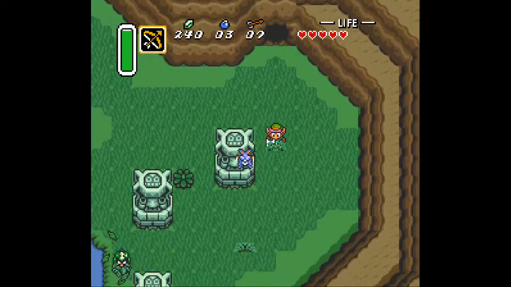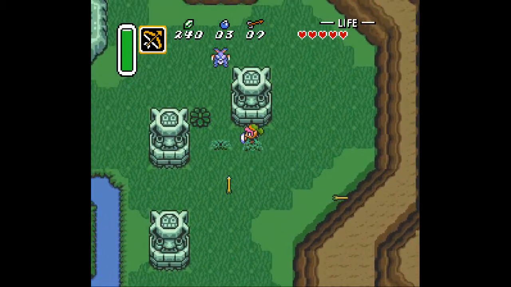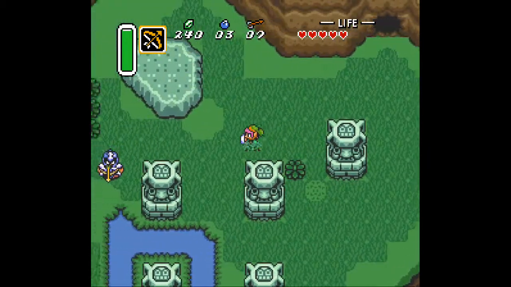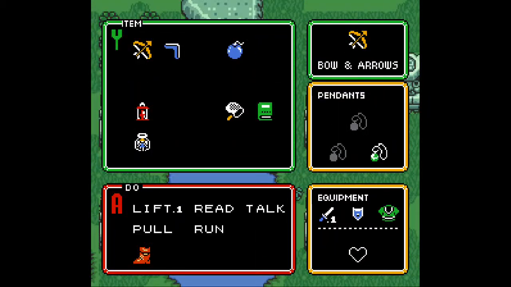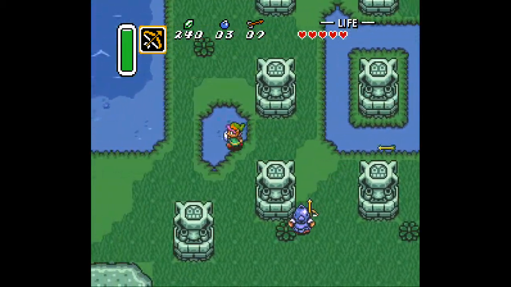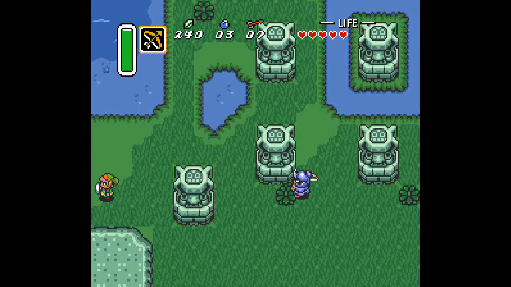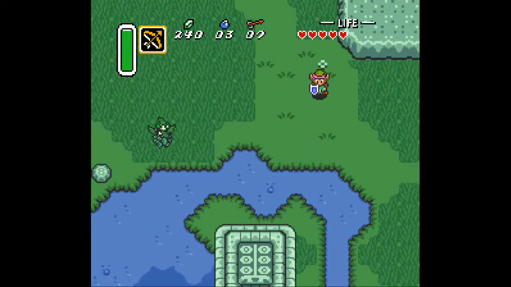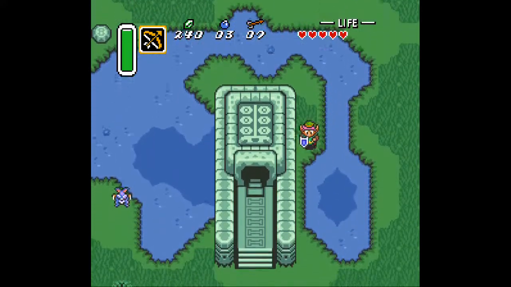This guy jumps out of the grass, and if we slash it beneath him as he lands, he's going to give us some rupees and call us a thief. Oh, it was a heart that time. I guess maybe he can have multiple different kinds of items in his possession. While we're here, we're going to stop by and set something up for later in the game.